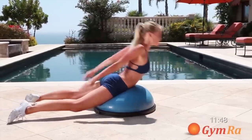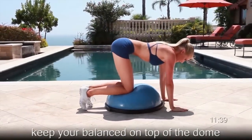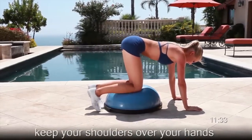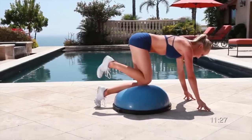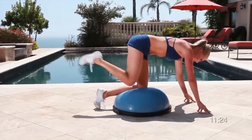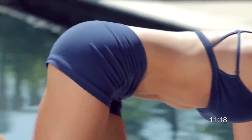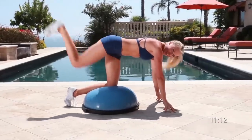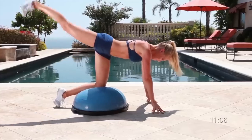Great job. Stretch out a little and get a little drink before the next exercise. Now it's time to work on your glutes. To begin, place your knees on the top of the dome and your hands on the ground. Keep your shoulders over your hands and kick one leg back. Breathe out as you kick upward. Then bring your knee back down, but don't let that knee touch the ball. This will give you tight, toned shoulders and lean arms. Avoid kicking parallel to the ground or not high enough. You want a full contraction of your glutes, so kick up as high as you can. Nice, you're doing really well with this routine. Focus on keeping the rest of your body still and tense while you work your glutes. Well done.